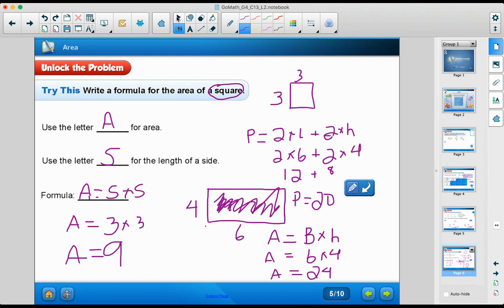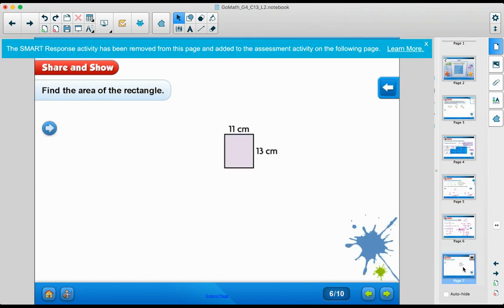Okay, boys and girls. On your own, you will complete the bottom of page 724. Go to page 725. Do numbers 2 through 10. After you finish that, please look on Google Classroom and you will have another assignment to do, which is Go Math. And I will give you 2 or 3 problems to solve so I can see that you understand this.